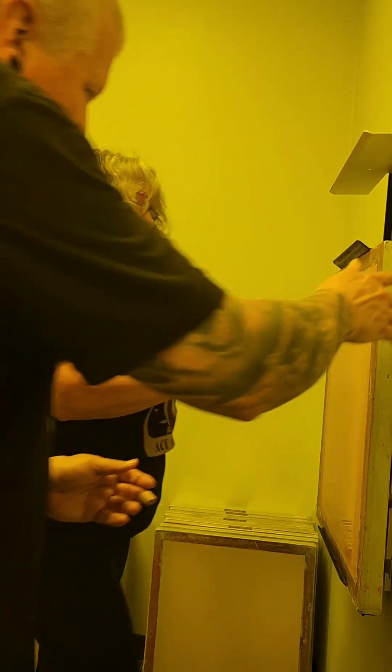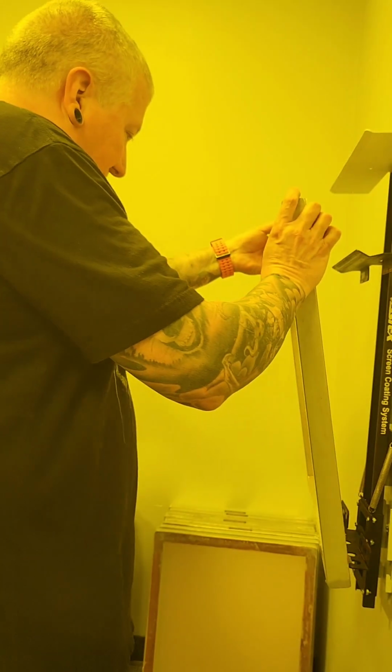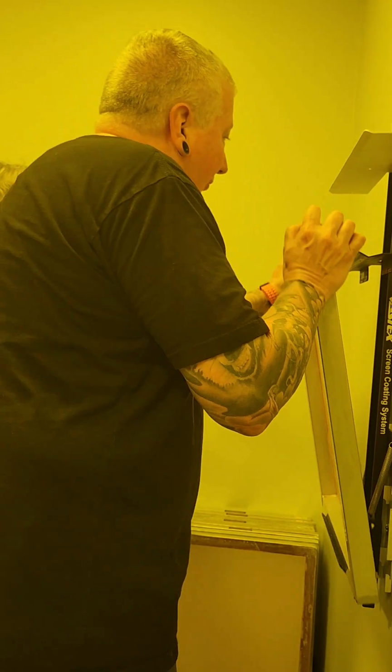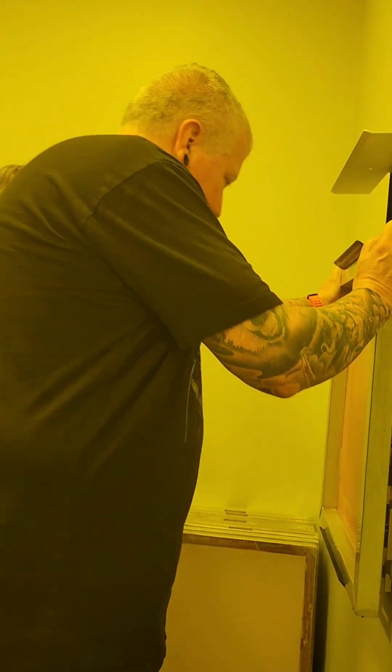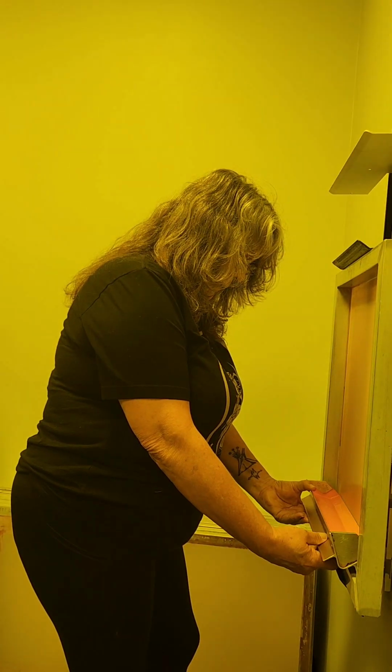Beautiful. I'm going to flip it around. You're going to do the inside. Yeah, you went really low. You only got to go about an inch below it, so you got really close to the frame where it's safe. So just go about an inch, about one finger gap below. Yes. There you go.